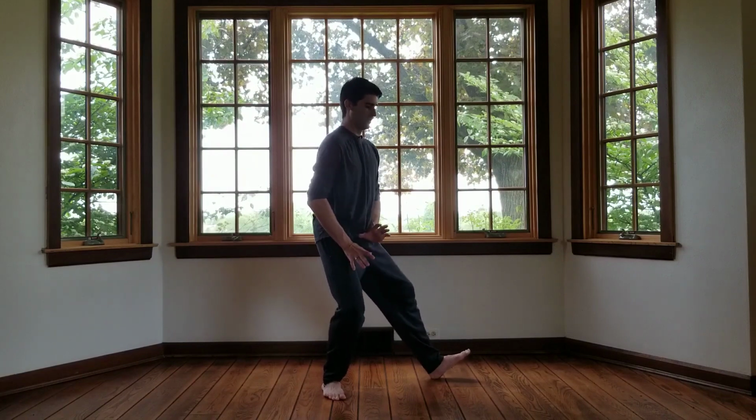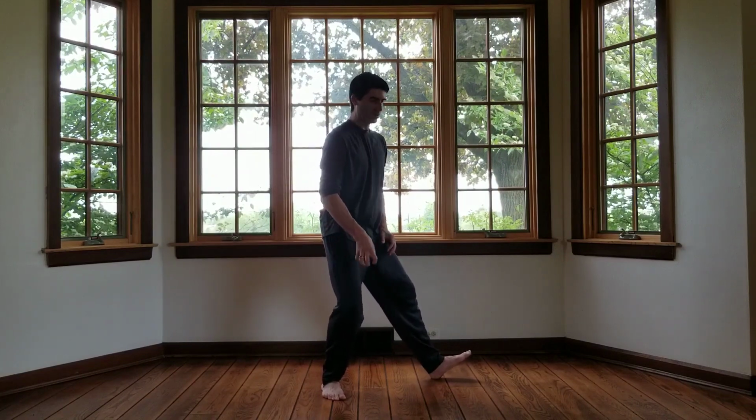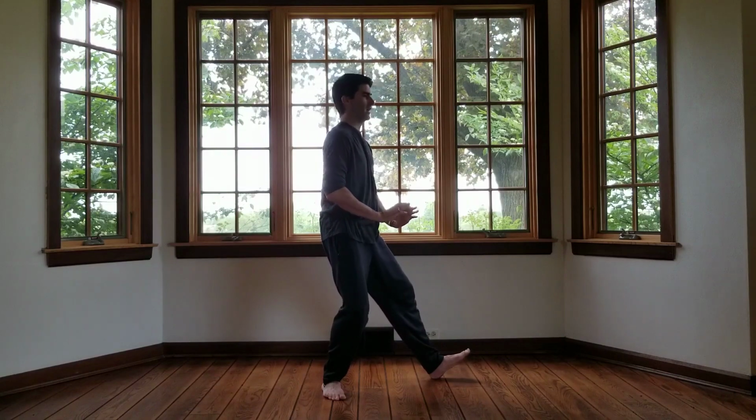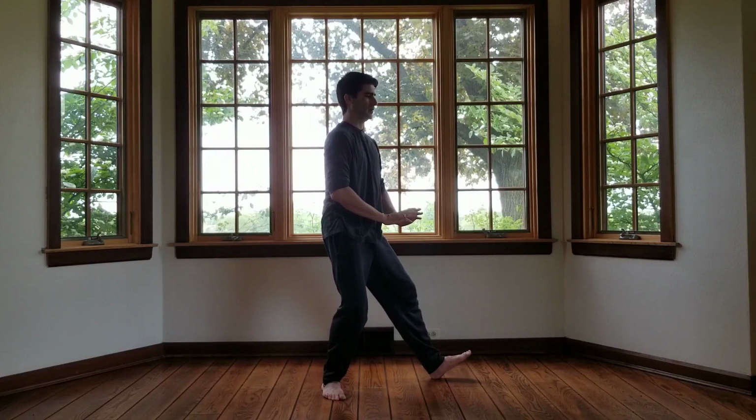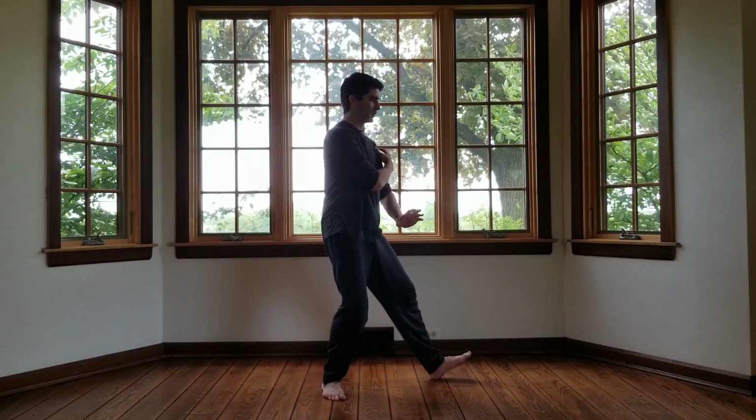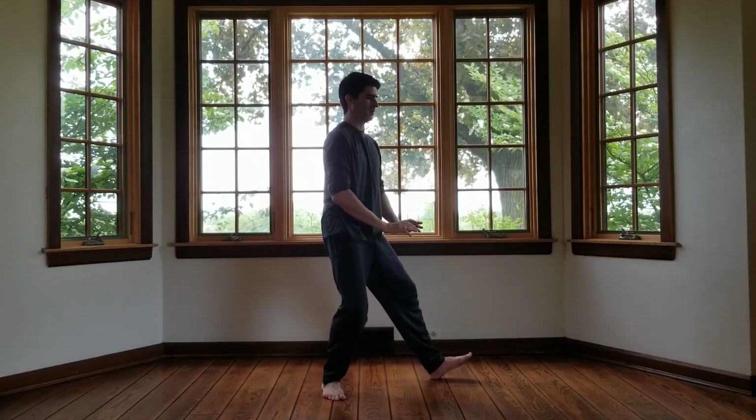Really support yourself. Get this leg activated, but not so tense in your knee. Holding your hands here. Check your shoulders, check your neck. Relax it. Breathe out. Feel the energy melt down to the fingertips.